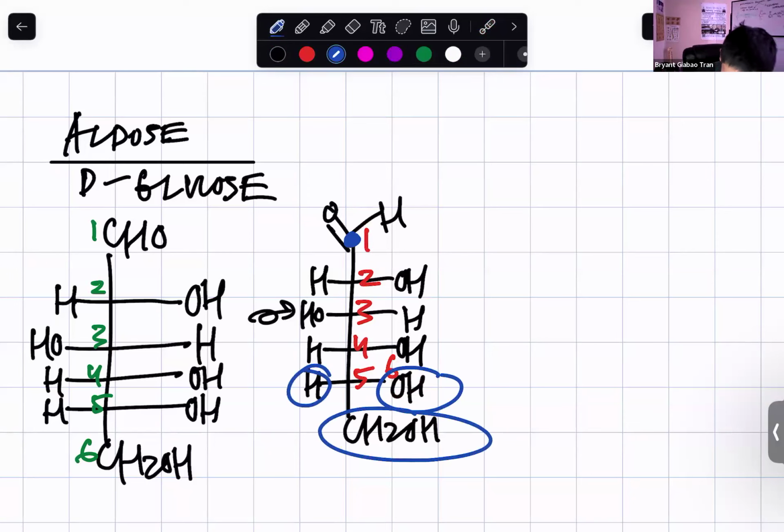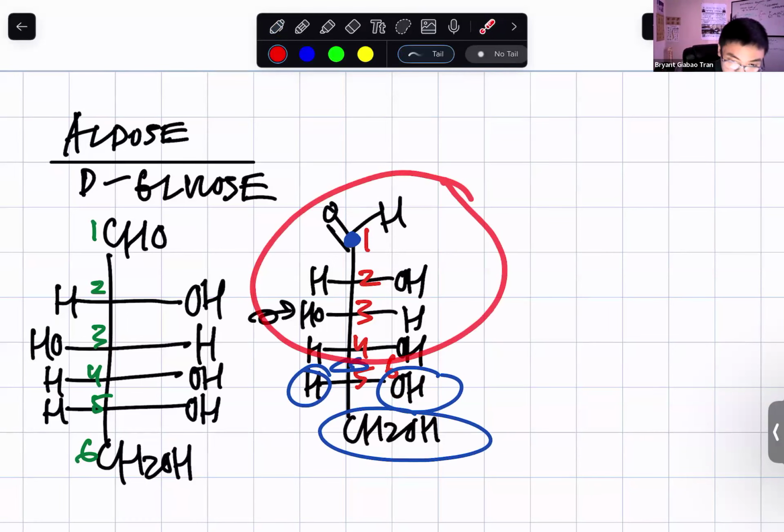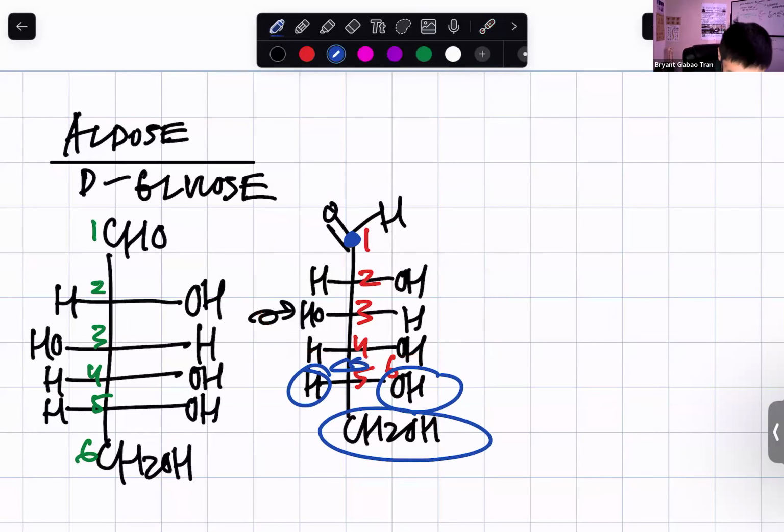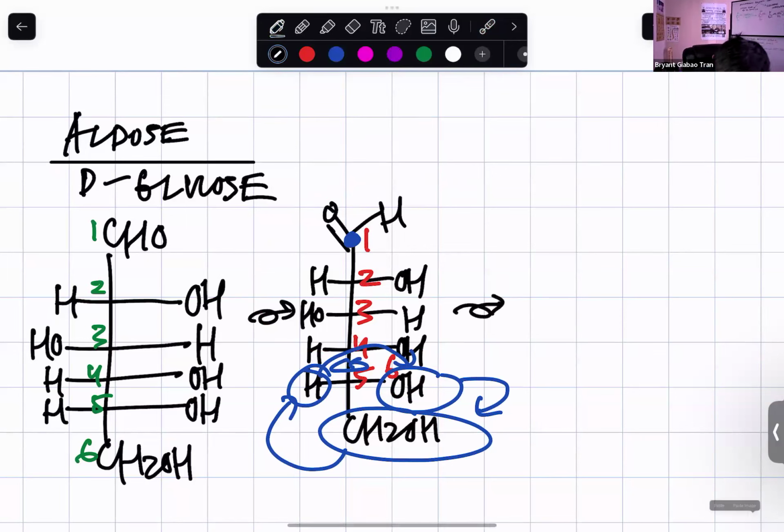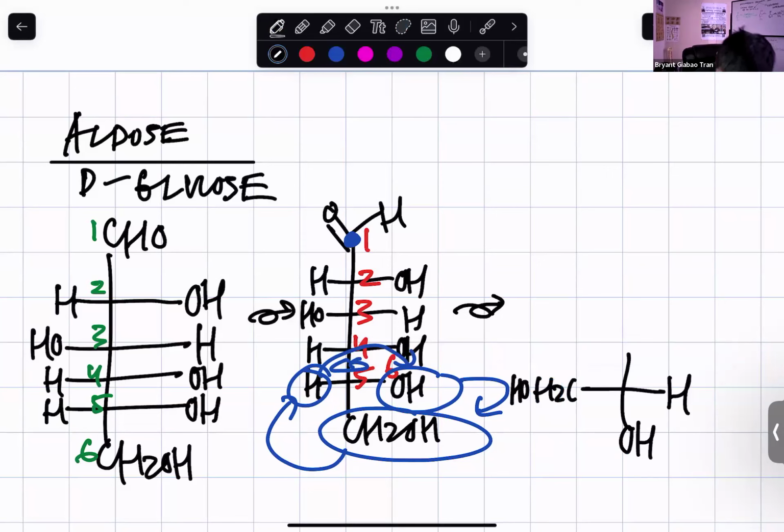By rotating that sigma bond right there, the single bond, keeping everything on the top stationary, still nothing will change to that group. Rotate the alcohol clockwise to the right where the CH2OH is, forcing the CH2OH to where the hydrogen is, which forces the hydrogen to where the OH is, right? So redrawing everything, that last stereocenter here will have the OH at the bottom, the CH2OH at the left side where I rotated it there, and then the hydrogen to the right side where I forced the hydrogen to where the alcohol was.